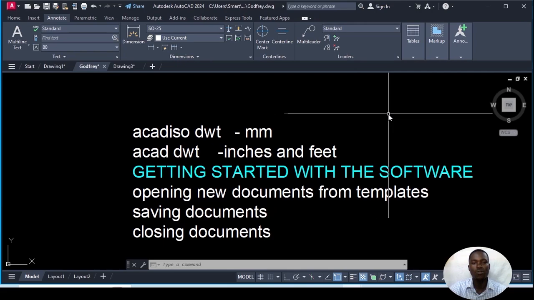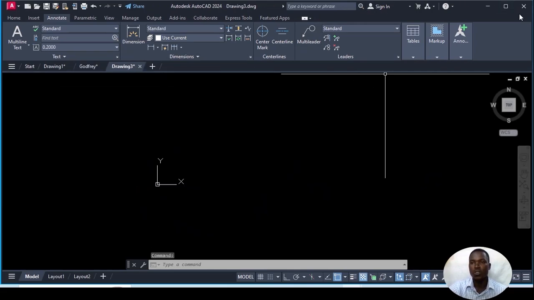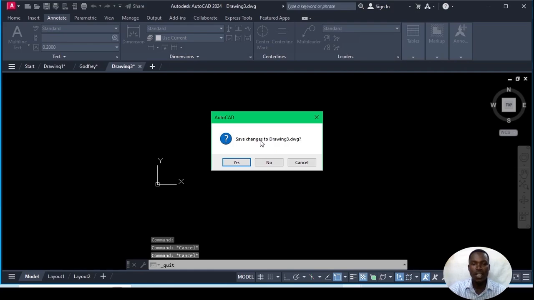So how will you close? You will go to the X command. We have a closing command. We close. The software will ask you, would you like to save the changes to drawing 3? If you would like to save, you will say yes.